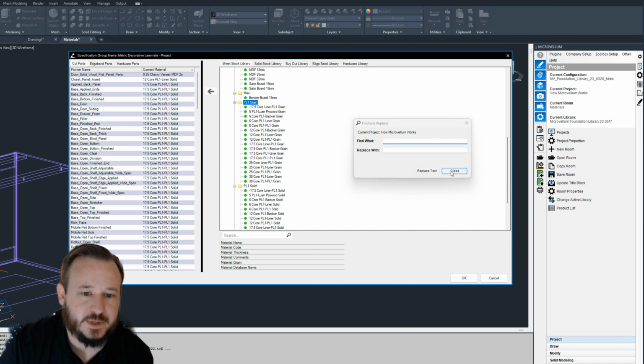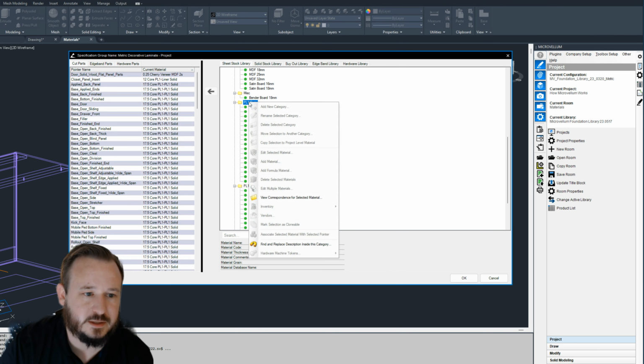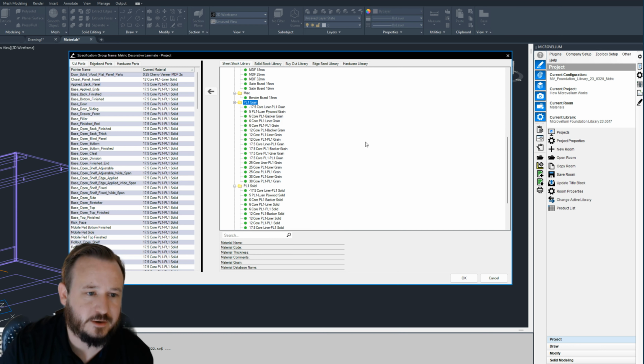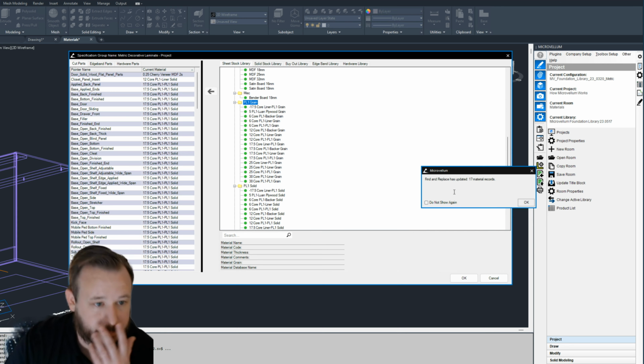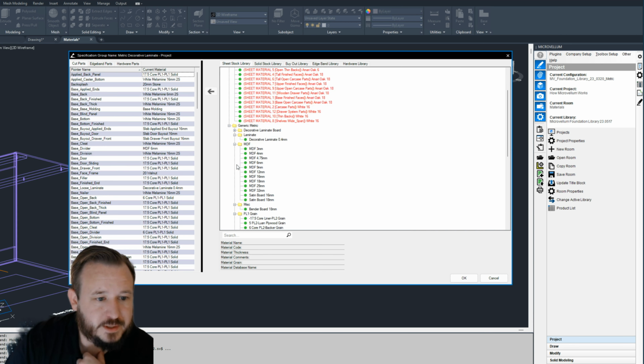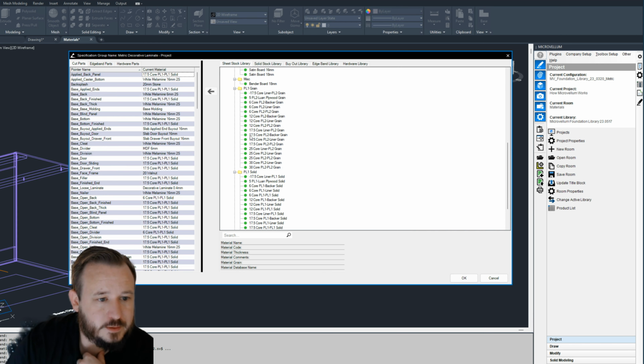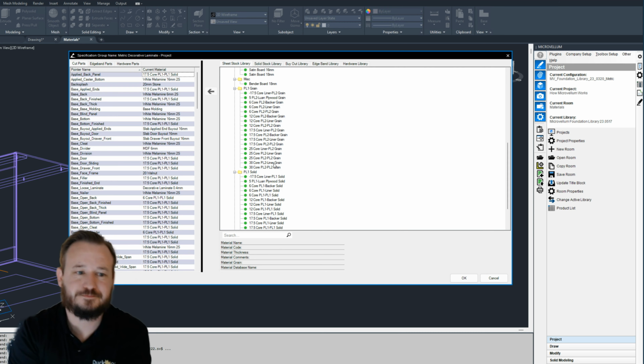within this category. And so one thing I'll note, I'm right clicking at the folder level. That's going to find and replace inside this category. So it's only going to affect materials, but it's going to affect all of them that are under this folder. So I can find and replace, and I can find PL1, and I'm going to replace it everywhere with PL2. So you'll see now, when I go down here, all of the PL1s change to PL2.